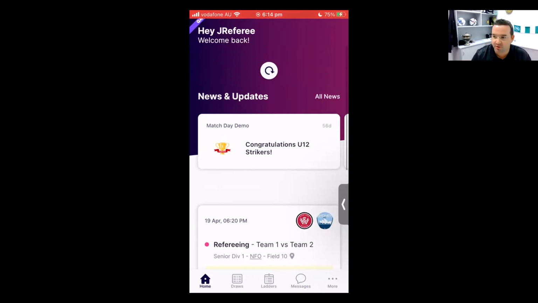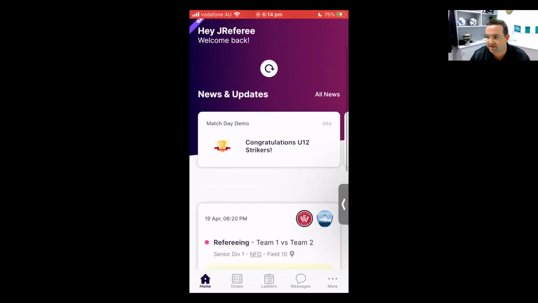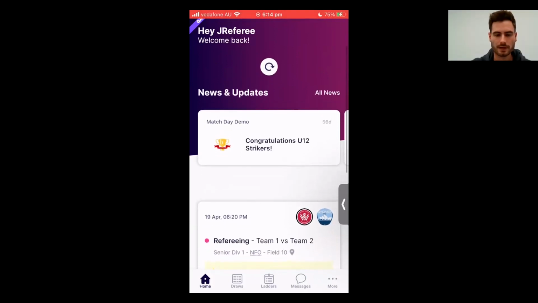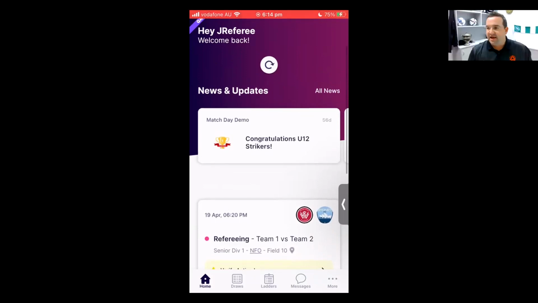Seb said he's downloaded the app, but gets an error saying, oops, something went wrong, please try again later, and there's no option to sign in. Jalen, do you have any advice for that, mate? He's saying that he gets an error saying, oops, something went wrong, please try again later, and there's no option to sign into the app.